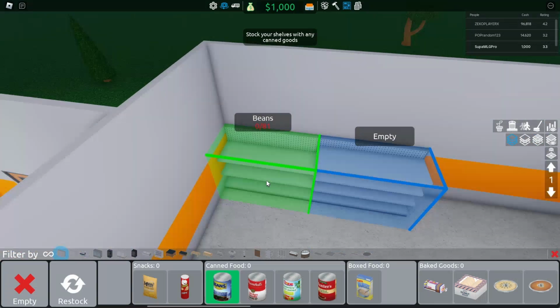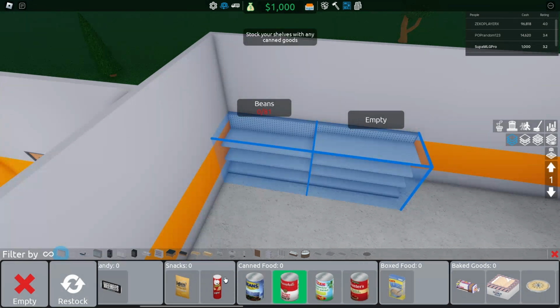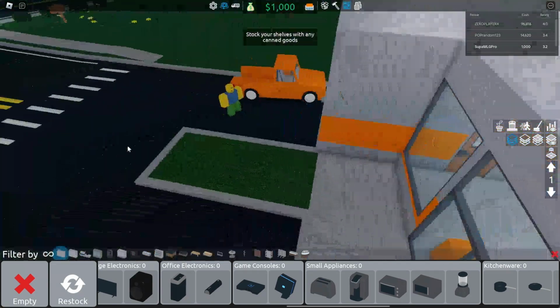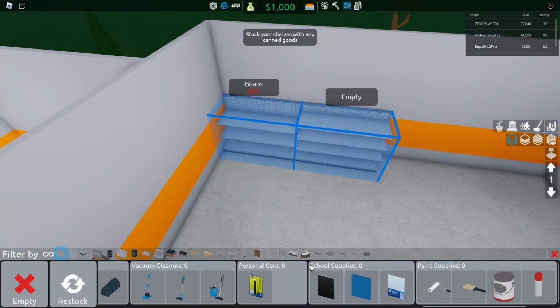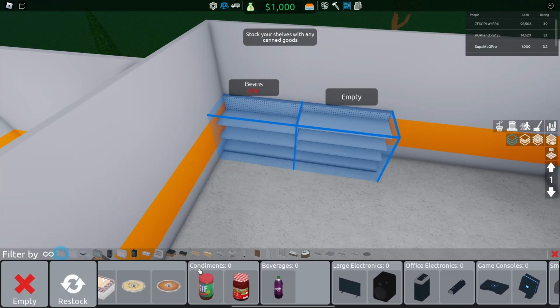Stocking it. Right clicking and left clicking is not working, bro. What is this? Where did all our boxes go? What the hell? And why does it say we have zero of everything? Dude, did we just get scammed, bro? I got 1,000 bucks.